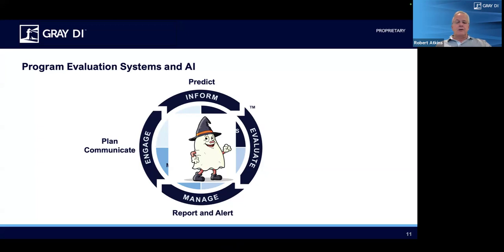And finally, it can report on your programs and it can trigger alerts. And I think that's a fundamental difference from the way we manage most things now. We're going to be able to anticipate a problem. We're going to be able to send you an alert so that you understand that something's gone off, whether that's gotten way too good and now we don't have enough instructors, or there's some problem in a more negative way, it's shrinking, or there's a student performance problem. Either way, we need to be aware so we can resource the problem correctly. And that ability to find those things before they've gone way off track is really important. And another capability I think AI will bring to bear.